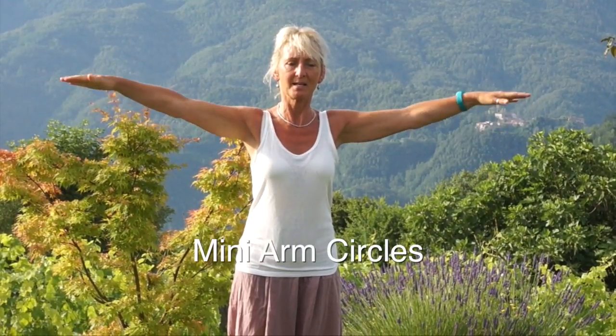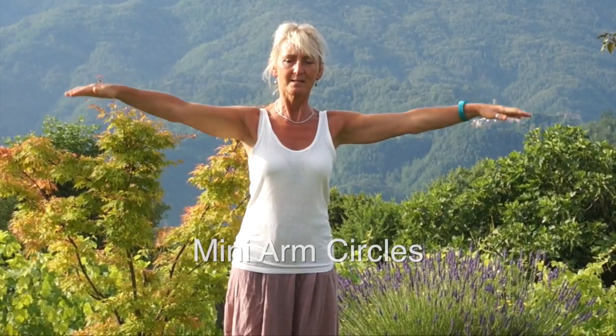So take your arms out to the side, just below your shoulder level. And let's do some little circles. Try and keep your body still and just isolate your arms. So we'll do some little circles in this direction. And then reverse.